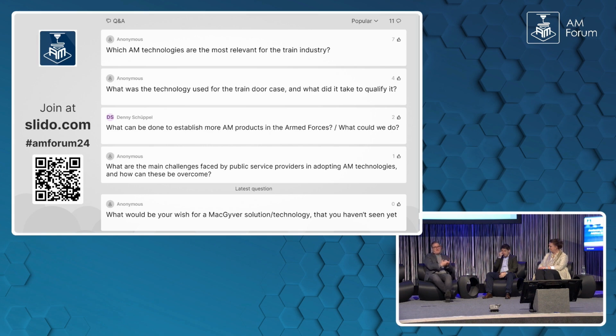How do I pay in future? So when we do the spare parts contracts or whatever, at the moment, we are focusing on numbers over a timeline. Of course, we need also to look on numbers over a timeline, but maybe in future we need to talk about downloads or whatever. So we have to rethink the way of reimbursement and the costs, and I think this is a win-win situation for both, for industry and also for the armed forces.